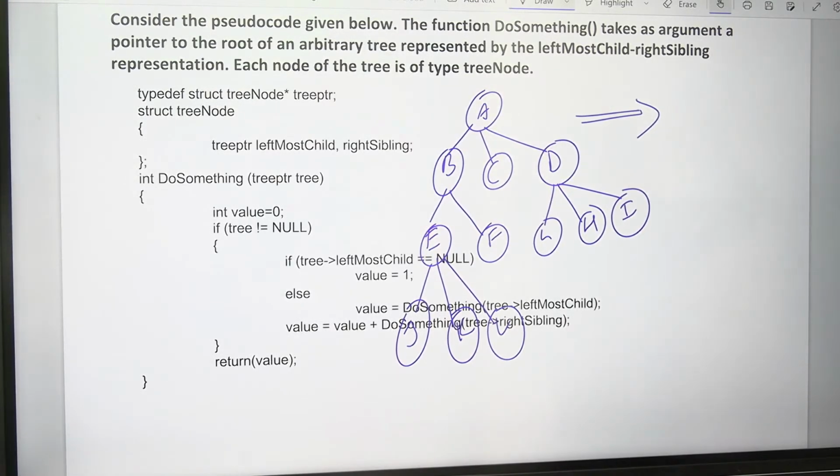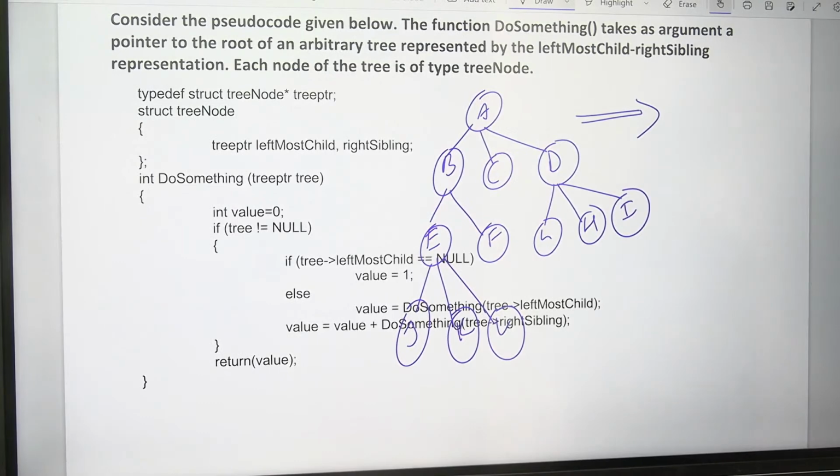Next, in a similar way, B has leftmost child E. Who is the right sibling of B? Sibling means same level. See this one, leftmost child, right sibling. Not rightmost sibling, right sibling.